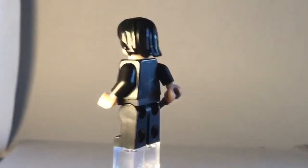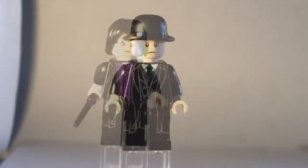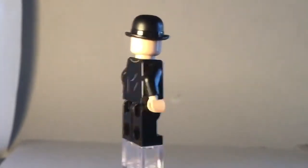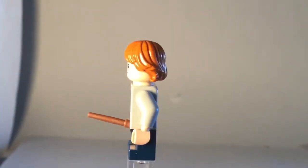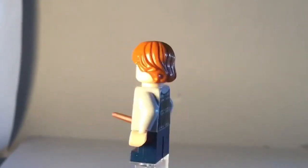We have Snape. You can get Snape in the Whomping Willow. I'm not sure about any other sets. We have the Minister of Magic, who is exclusive to the Hagrid's Hut set. We have Ronald Weasley, who comes, well, this version comes in the Hogwarts Express and Aragog's Lair, but I got him off Amazon.